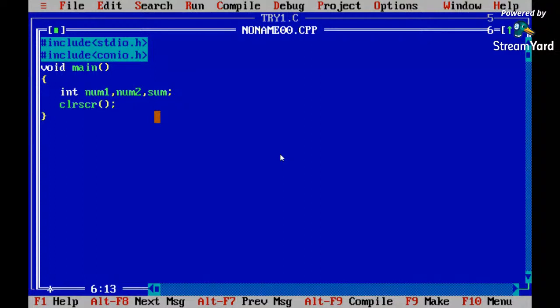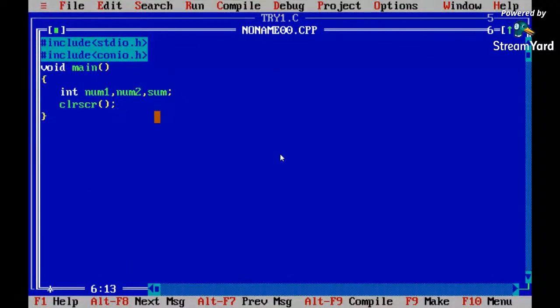This function just clears the output screen. Just like in your class, if there is a third lecture or fourth lecture, when the teacher comes for the third lecture, he will erase the blackboard with a duster. Why? Because whatever the previous teacher wrote on the blackboard needs to be cleared. Then and only then he can use that blackboard for his lecture. Likewise, previously we wrote a program of welcome in C, so I have to erase that output from the output screen. For the same reason I use clrscr, and definitely this function is related to the output screen, that means the console screen.